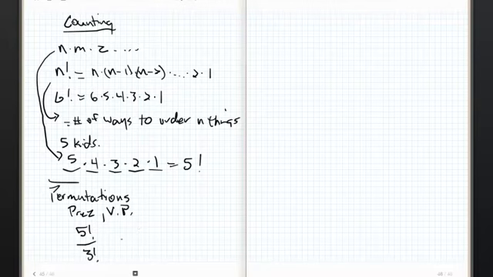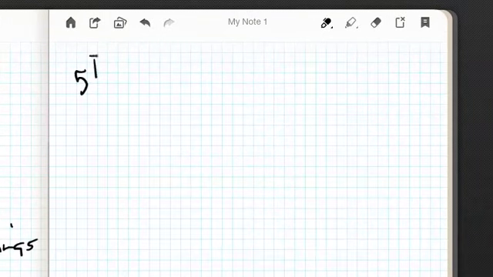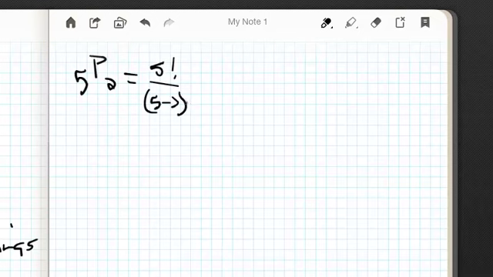All right? Now, there's a notation for permutation. It's nPr, and not National Public Radio. And the formula for this is real simple. It's n factorial over n minus r factorial. So as you can tell, in the president vice president problem, I took 5 students and ordered 2 from within. In other words, I took 2 kids and ordered them as president and vice president. Well, according to the formula, that's 5 factorial over 5 minus 2 factorial, which is 5 factorial over 3 factorial.